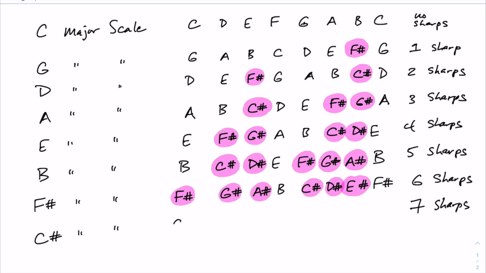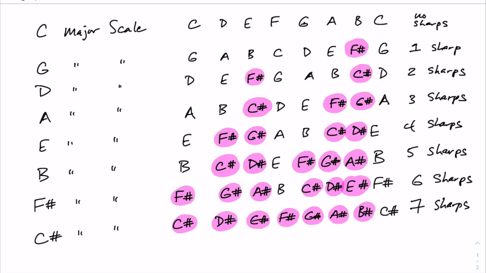I believe I mentioned this in another episode. When I studied this in music theory, I always thought the C major scale was really easy, the C sharp major scale was really easy, and then as we moved down from the C major scale or up from the C sharp major scale, things got a little more tricky. But super easy to remember the C sharp major scale because every single note is sharped. So C sharp, D sharp, E sharp, F sharp, G sharp, A sharp, B sharp, and C sharp. I always found that very easy to remember. 1, 2, 3, 4, 5, 6, 7.